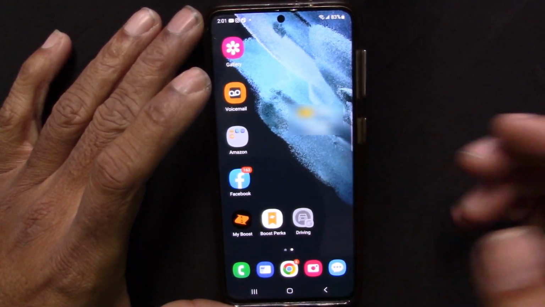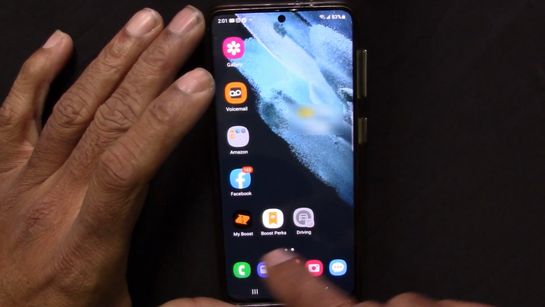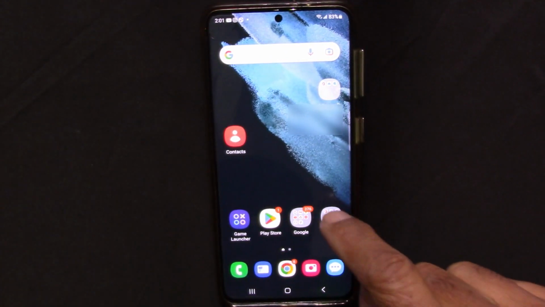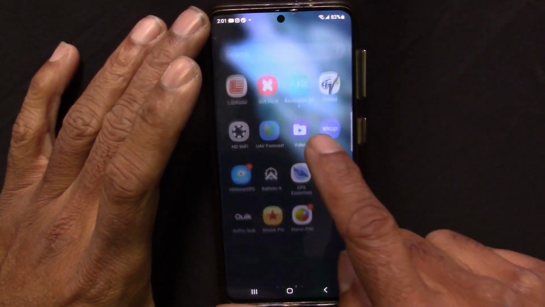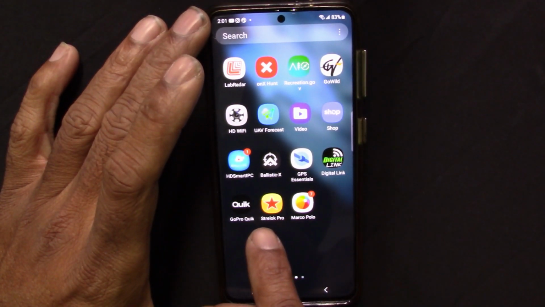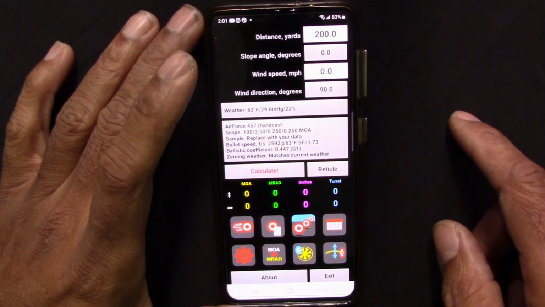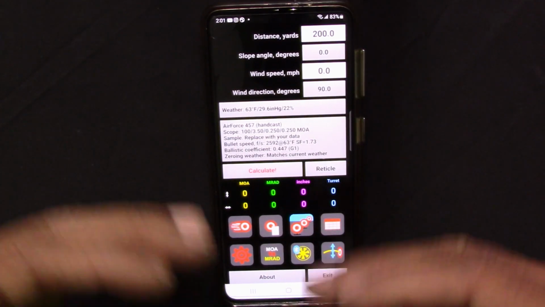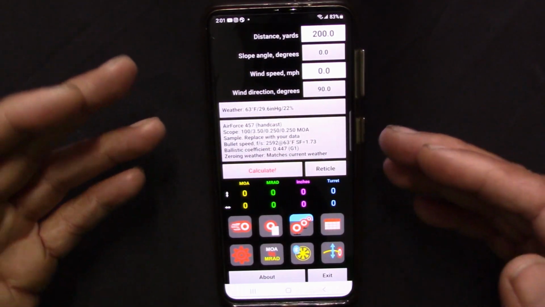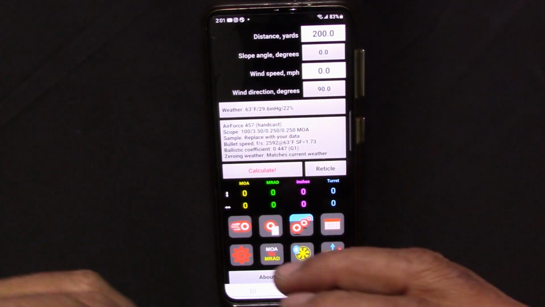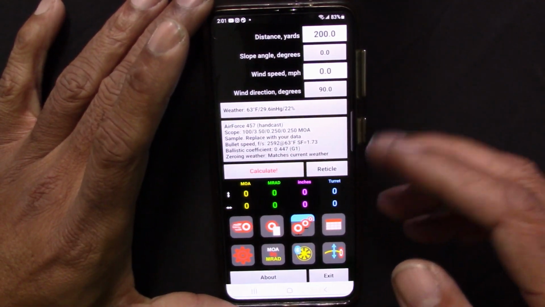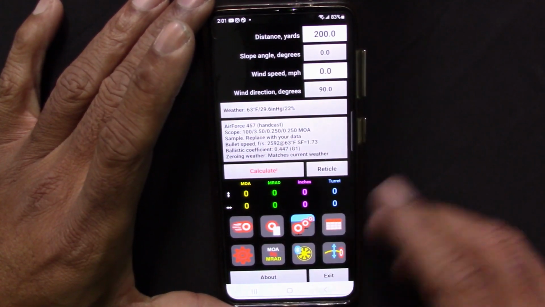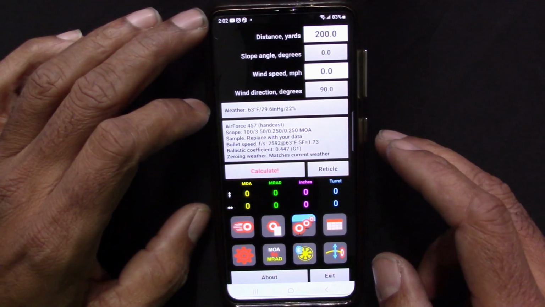First thing we're going to do is get into your phone. Then you want to find your Strelok app. Once you download it from the app store, there's Strelok with the star. You click it. I unfortunately have a lot of guns already installed, so I'm just going to replace the data. I'm going to make a sample for you guys just to show you how easy it is.